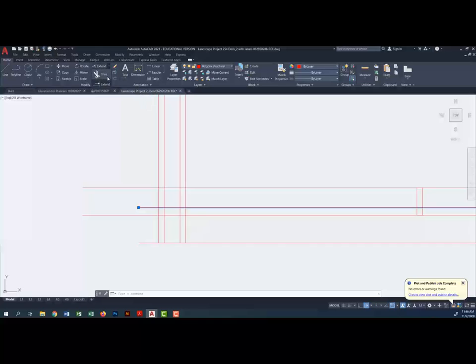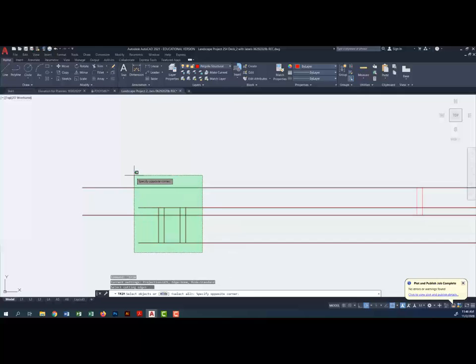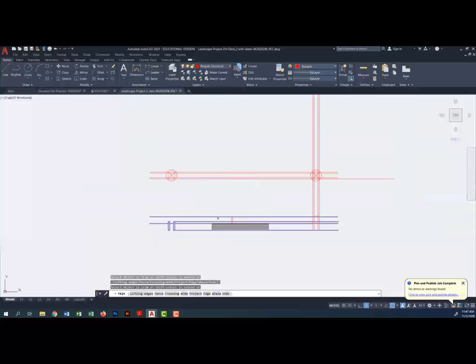So I have to trim, and hopefully this becomes all a bit more apparent as I do this. Sorry, trim, select everything, and I'll get rid of all this extra line work. I don't need that. I don't need that, nor this, nor that. See, that's the way it's going to sit. This upper piece, which is the ceiling joist, is notched to fit my posts. Sorry, the upper joist is notched to fit in around the lintel.